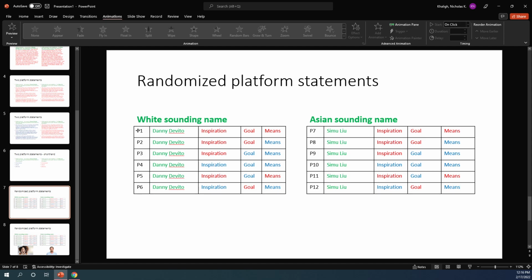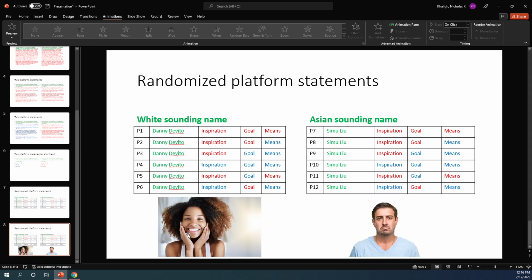So again, if we just look across these, like this top row here, if we're trying to compare this person's attitude towards this person's attitude, and it turns out that this person is happier than this person or likes the candidate more, they saw all the same stuff, but they just saw different names. So that's the only thing that can be driving this difference. And the same logic extends to the entirety of the conditions, because everything is randomized and equated.